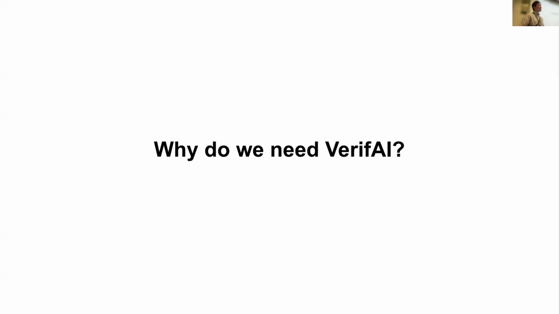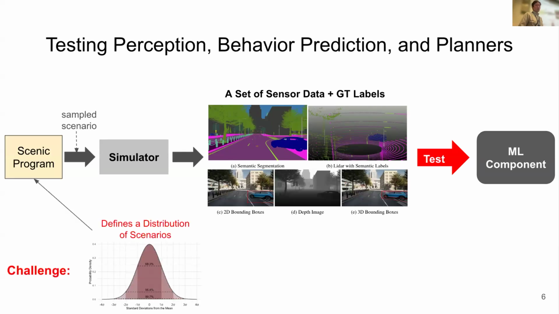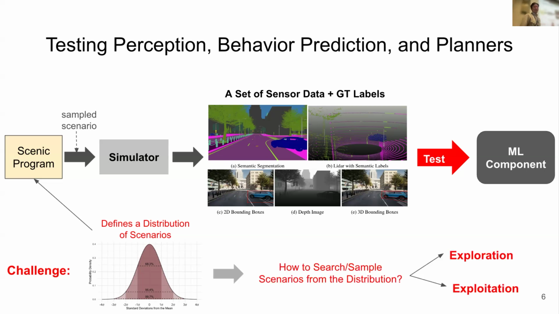So those are, I would say, two important aspects why we had to create another tool support around Scenic, because Scenic is only about modeling the environments, right? As you mentioned, though, one motivating issue is that we are sampling from a distribution of scenarios, which can be huge, and so how do we explore this? There's a trade-off to consider here, right?